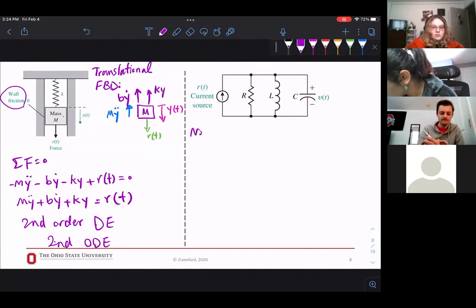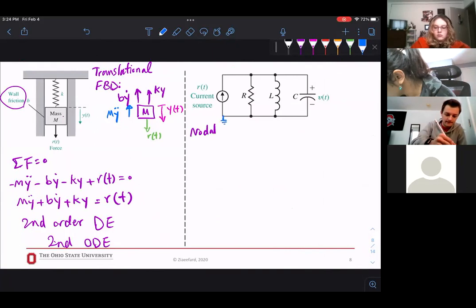But now I'm going to just do that. So I'm going to use nodal analysis. If you remember, for nodal, you first give a ground, and then I can say this is one whole node. This is I1, I2, and I'm just going to say I3, just to make it easy for myself.